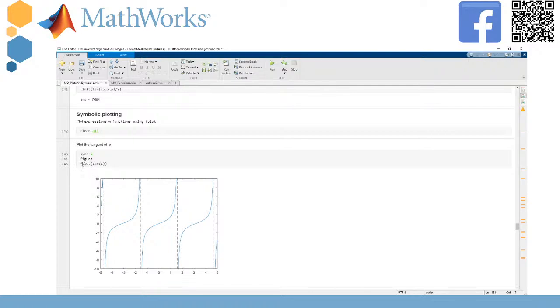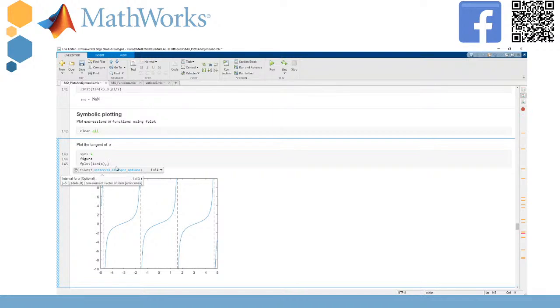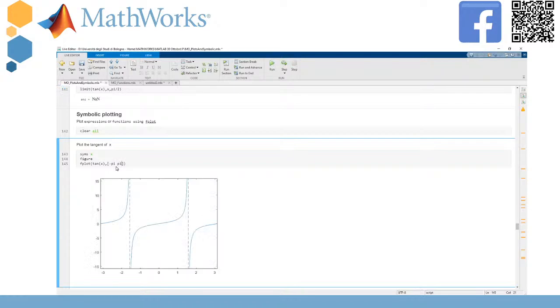By using fplot and giving a symbolic function or a function handle, which we'll see later, we can plot functions without even giving the domain of the function because it's computed automatically. In this case, from -5 to 5, or we can give the domain, for instance, from -pi to pi, and the function is plotted automatically.